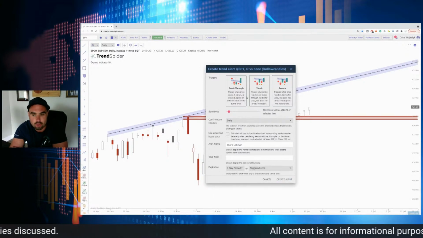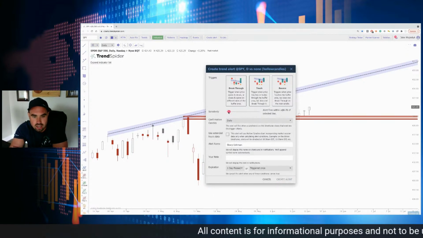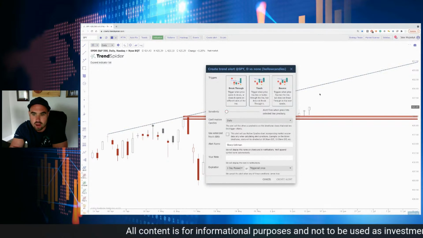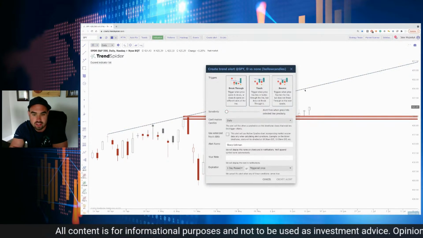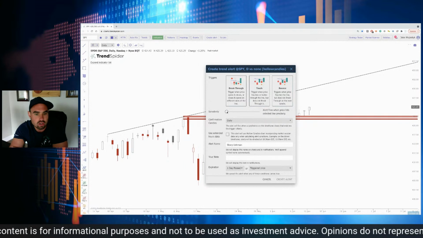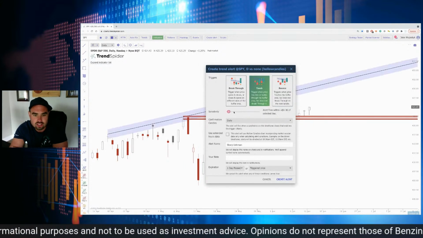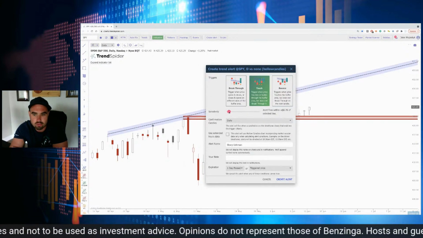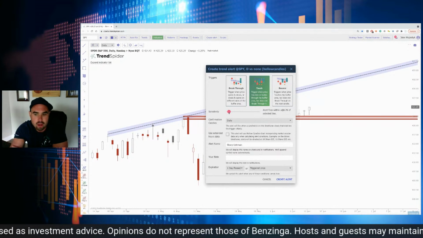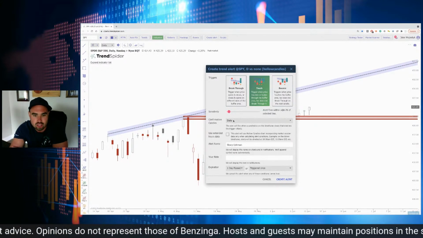If you just want to know when the price actually breaks through that red line, you don't really need the sensitivity. You actually need the price to close through that line that we just went over. So then you wouldn't need to use it. Let's just use the sensitivity feature here. That's what I had on before because we could maybe pull back a little before that this week.